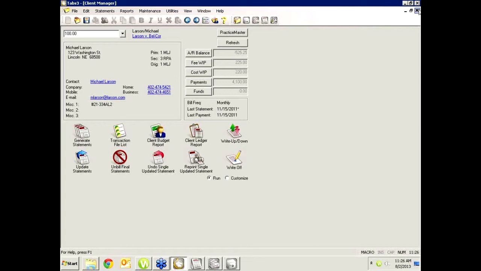So that, in a nutshell, is how the integrated accounting works. We've pretty much seen all the different aspects of it. We've seen a check be written and go into the bookkeeping system and go into the client's bill all at once. We've seen a payment being entered into the billing system to reduce a client's balance and then be pushed through to the accounting system all at once. And we've seen a trust transaction being prepared where a check is being written to the firm, and that causes the corresponding payment to reduce the client's balance in tabs to be created automatically, and of course, which then pushes it through to general ledger.